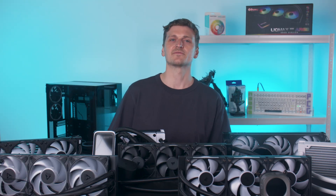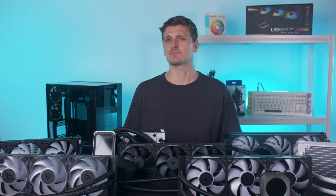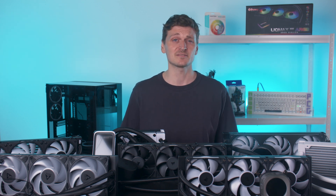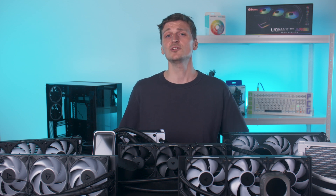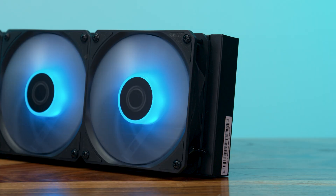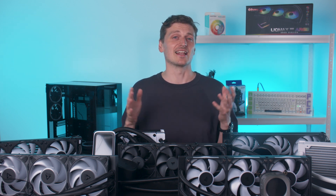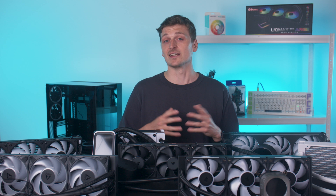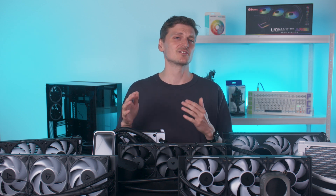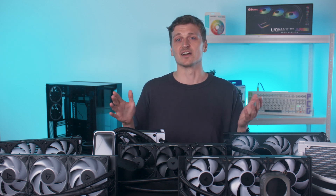All of the coolers in this video were tested with an Intel Core i7-14700K. It's a demanding test platform, especially as it's an open test bench with no fans. But that's useful because it means I can see how these liquid coolers perform in pretty much the worst-case scenario, and you can expect better results. AMD's Ryzen processors run with lower power consumption and generate less waste heat, as do Intel's latest chips. I tested all of these coolers with the CPU limited to 120 watts and all passed with flying colors.